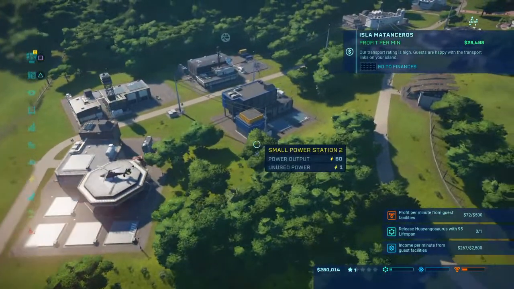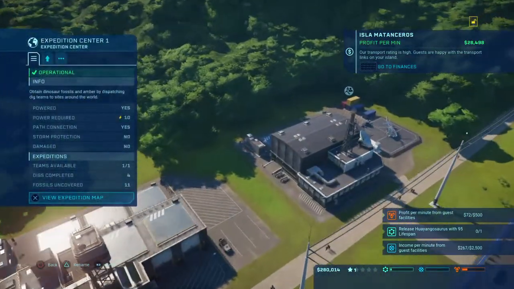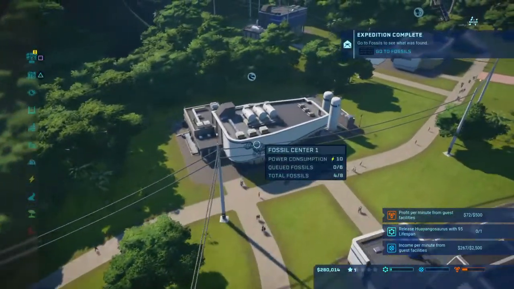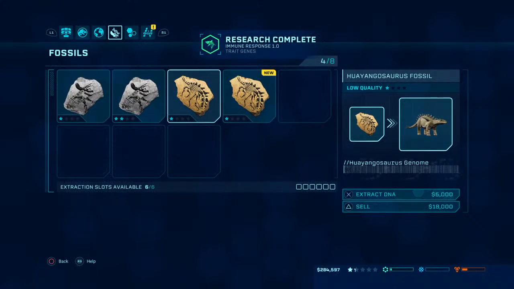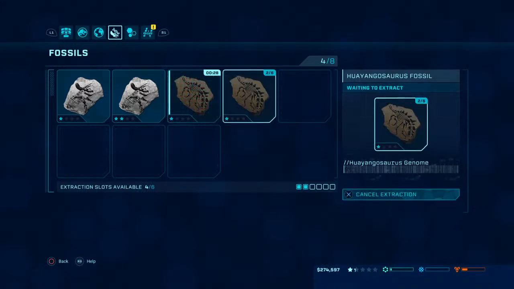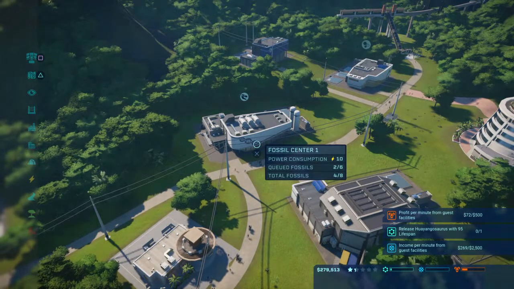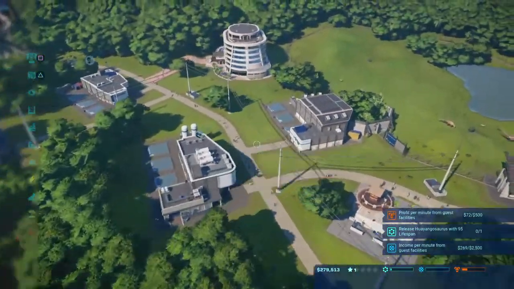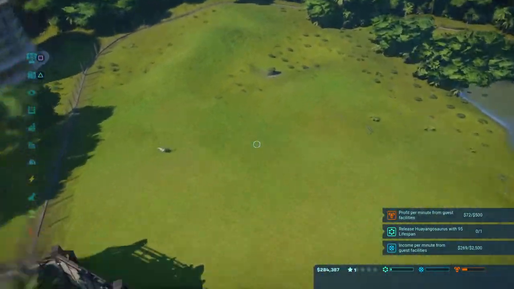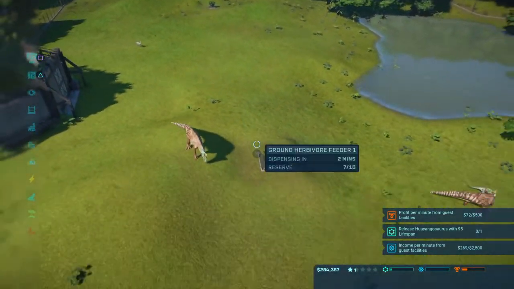Profit per minute. Thank you. Wow, we are turning a profit. Okay, let's see what we got. We got expedition. I need... Oh, I got two of them. Cool. I need both of those after. I think he's about 300,000 old release. It's a Stegosaurus type breed. Do we need any? How are we doing on our little feeders? We're doing all right. We're doing all right for now.